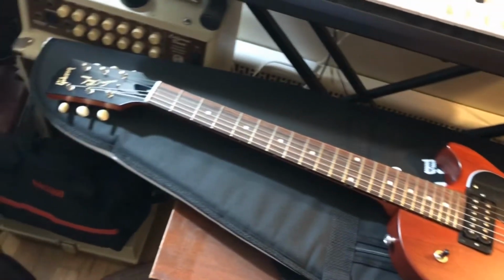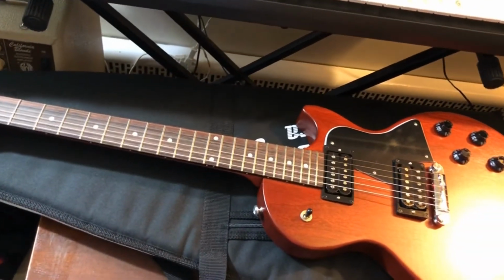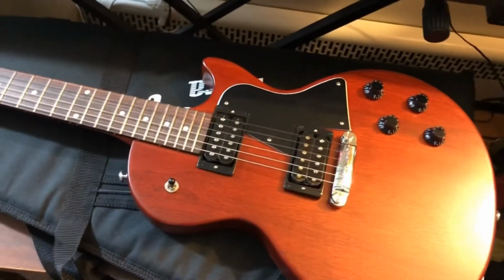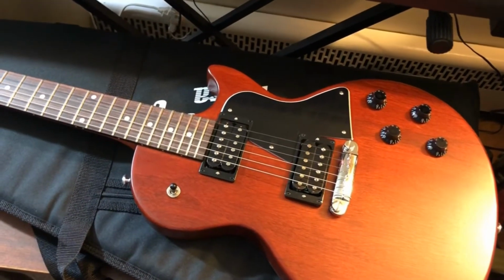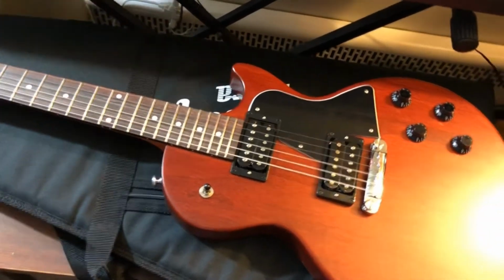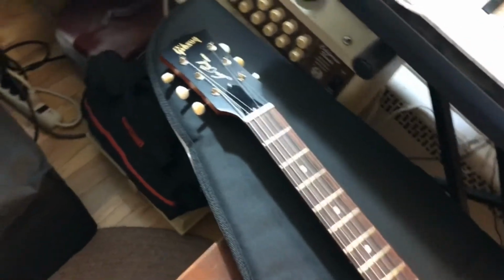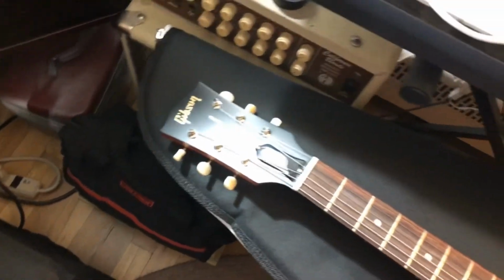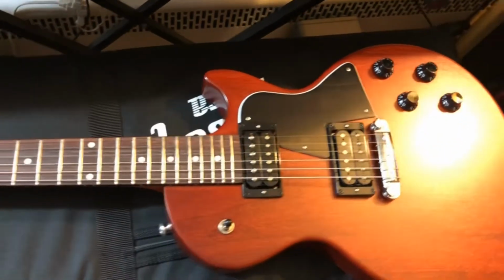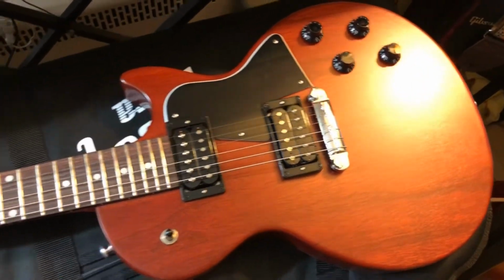Right now, it needs a full setup. So, just to make this abundantly clear, if you are starting out and you don't know a lot about guitars, and you go and buy a guitar like this, you're going to have to spend another $150 to $200 just to make it play right, okay? So this could be just a bad one, and we did just get a bad one, but these guitars, the way Gibson's factory is set up, they're supposed to leave the factory dried and in better condition than this. So I don't know if they're having a problem getting qualified, skilled labor in their factory right now or what.